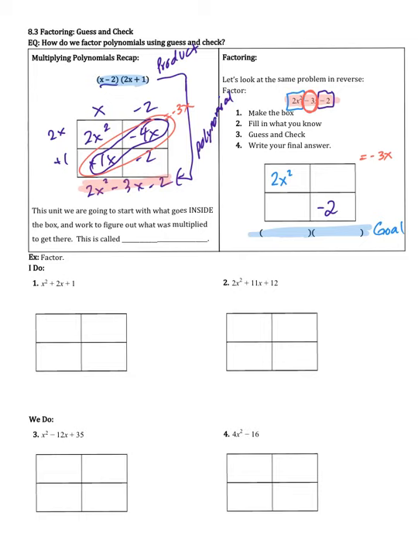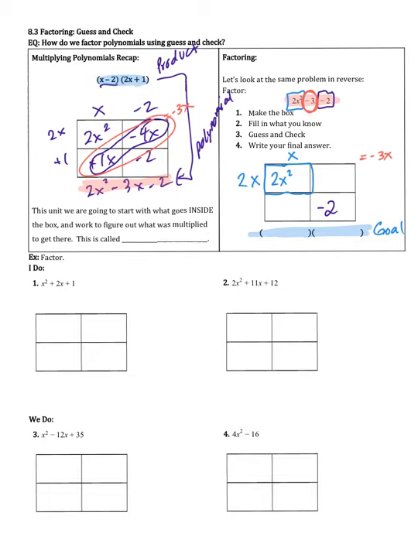Now what I'm going to do is I'm going to try and figure out what goes on the outside of the box. So I am asking myself, in this box is 2x squared. To get 2x squared, I need to multiply something here and something here together. So what could I multiply? So what makes x squared? Well, x times x makes x squared. And if I want it to be 2x squared, I'm going to need a 2 in front of one of those factors.